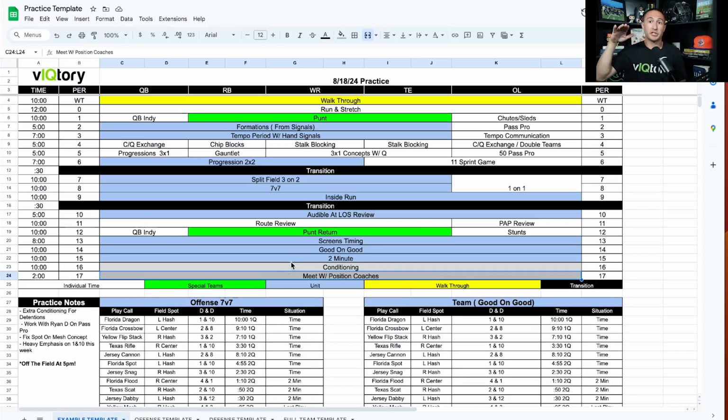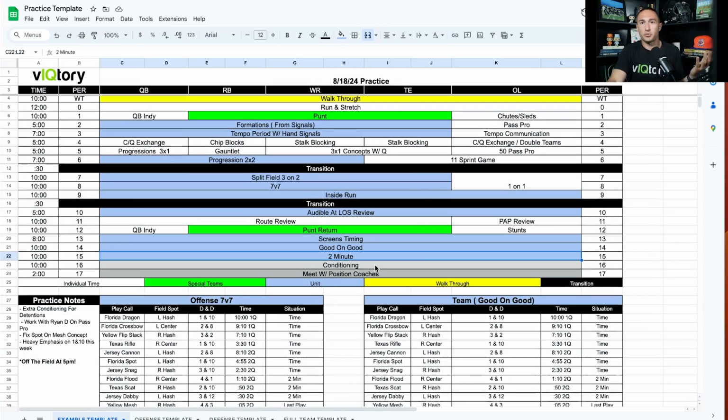So for us, our practice field's at the bottom of a hill. So at the end of practice, we'll all run up the hill together. We'll schedule the practice plan for the next day because guys have to get home to their families, right? They're not going to sit around and BS for an hour, 2 hours. We're conscious that people have kids at home. People have wives at home that they got to get home to. Let's be as time efficient as we possibly can. And this will help you out by blocking out that 2 minutes to meet with your coaches.